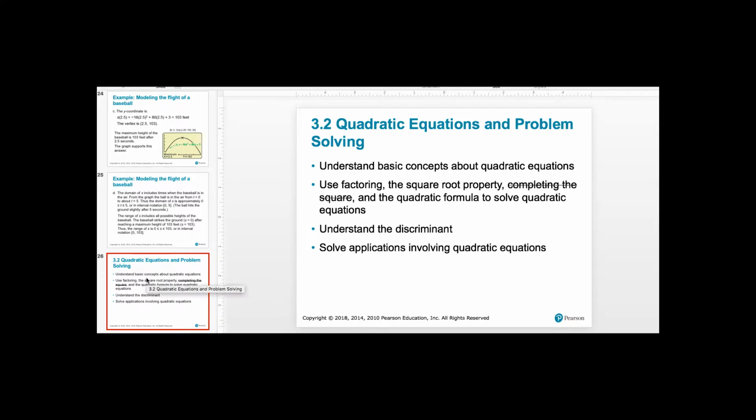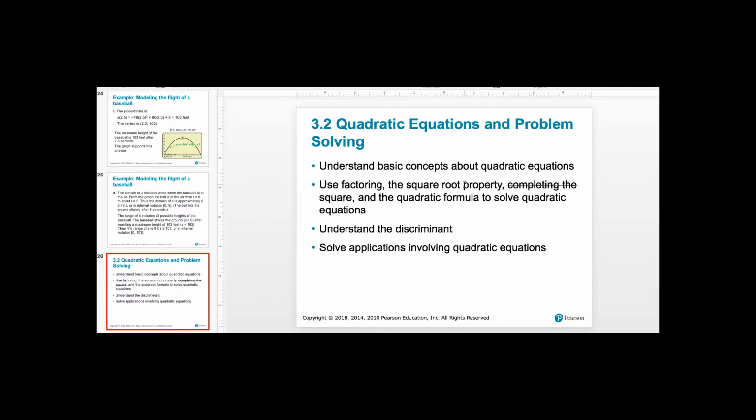You might start to notice that some methods for solving quadratic equations are better suited for a particular type of quadratic. But again, most of the methods can be used, well, let me say this. The quadratic formula can be used in any situation. Factoring can be used in a lot of situations. And the square root property really can only be used in a couple of situations.